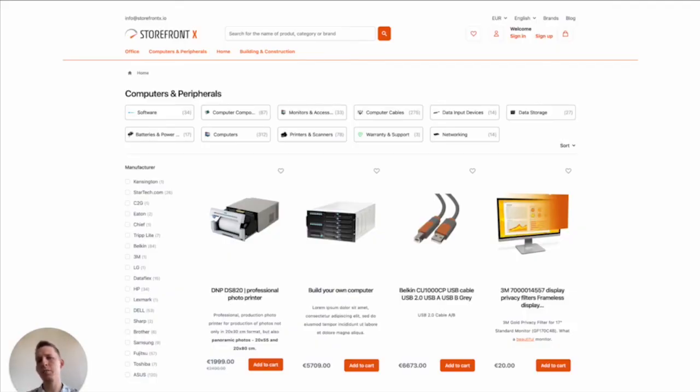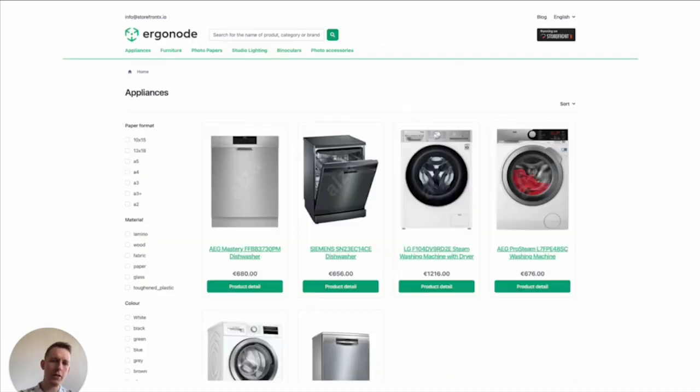So here's an example. This is our demo application Storefront X that has some modules enabled, and it looks like this. And now we wanted to integrate it into different backends. So we wanted to have the same front end, same design, only maybe a few tweaks like different color, but completely different backend. And this is how it looks like. It's basically the same theme, same front end, but the backend integration is completely different.